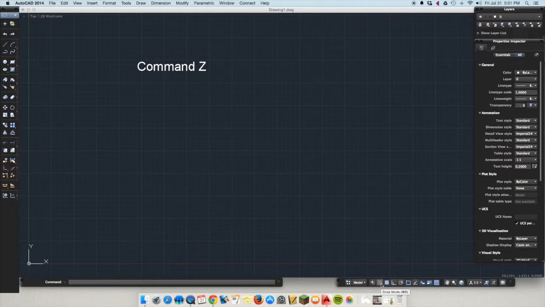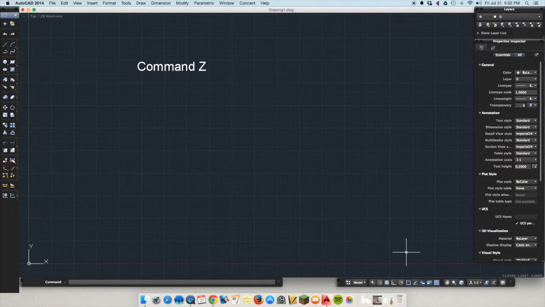So you can hover over each of these and see what they are: snap mode, grid display. Okay, but probably your grid display is on. So I'm just going to turn that off just to show you what that does. So I just click it once and it goes off, and now I don't have a grid on the screen. I can click it again to get it back. All right, and there are some other things that may or may not be on.